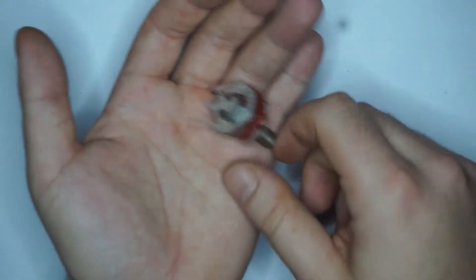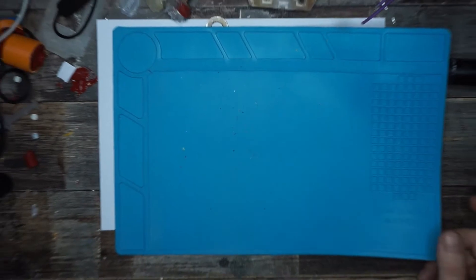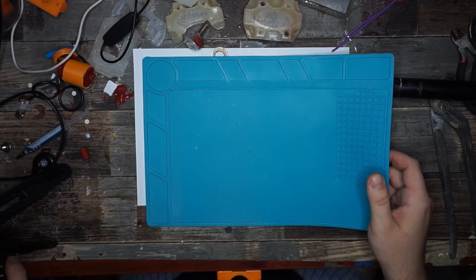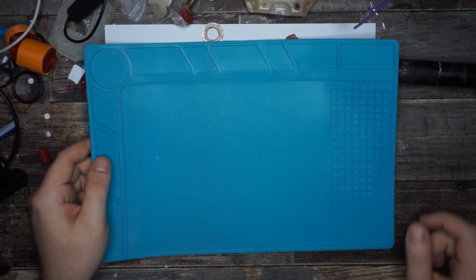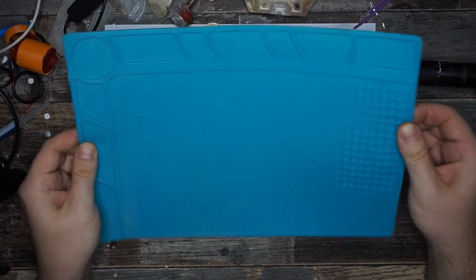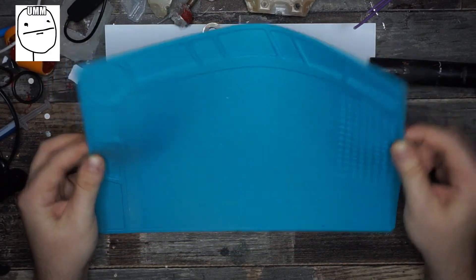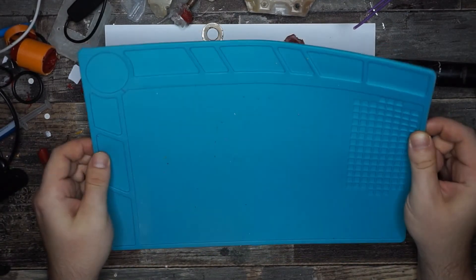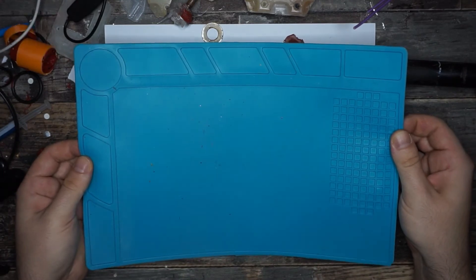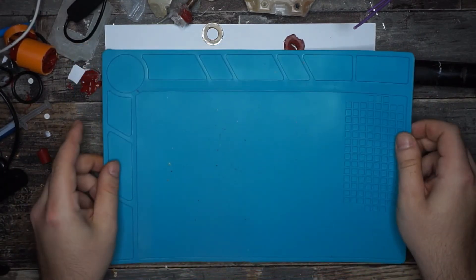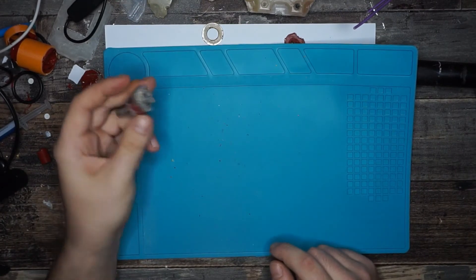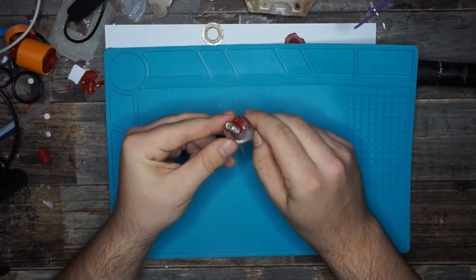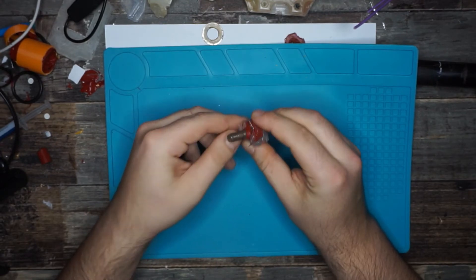This time I'm not going to use high temperature silicone from a tube, but I'm going to use—maybe you have seen those before—those are soldering mats. Those are used if you want to solder and you don't want to mess up your desk, so those are high temperature resistive. The internet or the shiny sources say up to 500 degrees. I doubt that, but I will try to make my next piston head from this material.